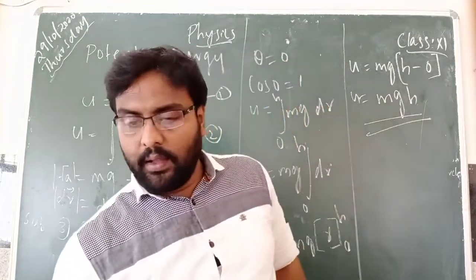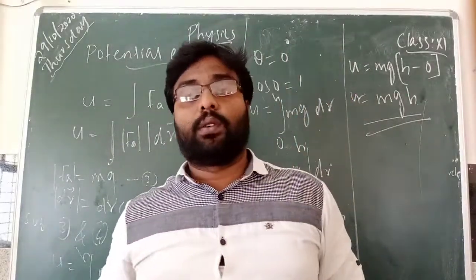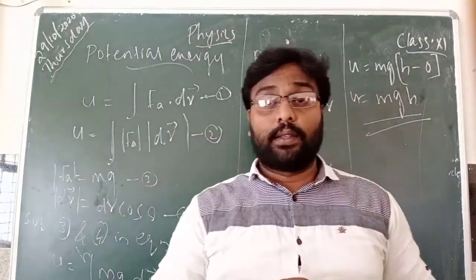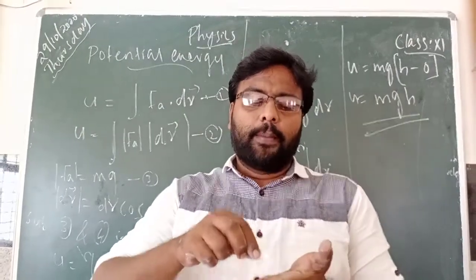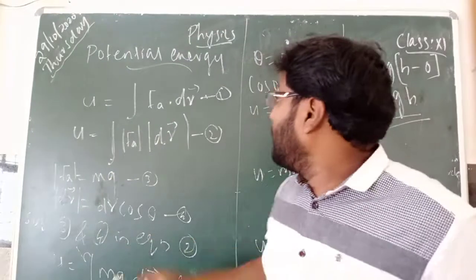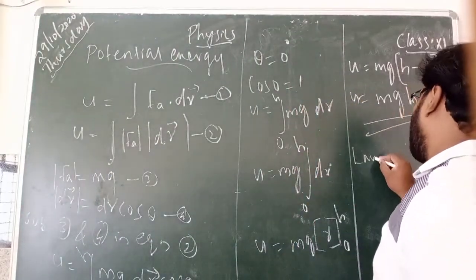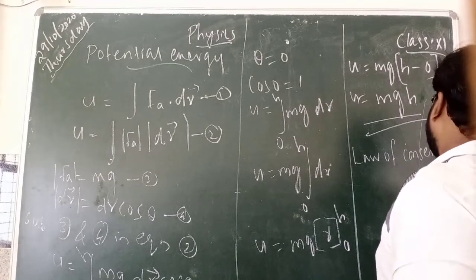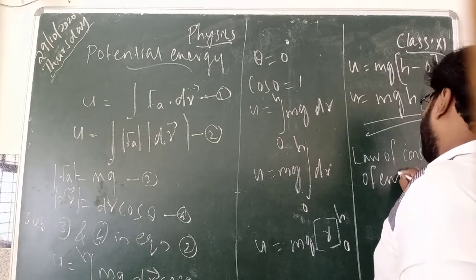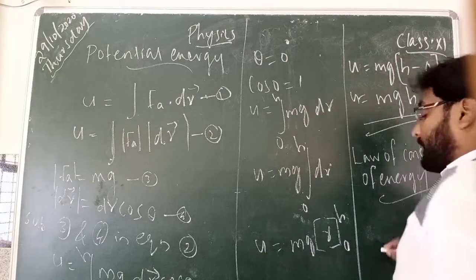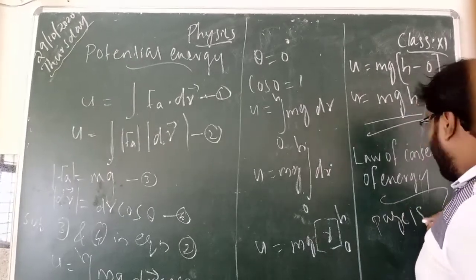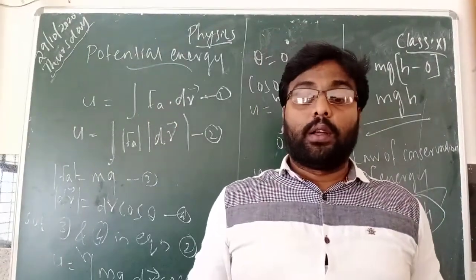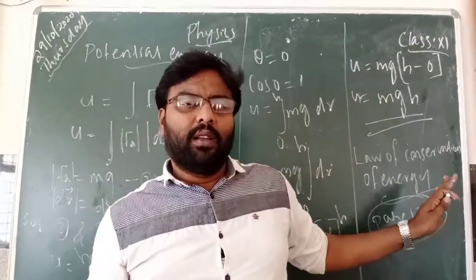The next thing is page number 183, the law of conservation of energy. From your lower grades you have been studying this law of conservation of energy. Page number 184, the law is there. You only have to learn this law. It is a very important 2-mark law, very simple. You can learn this.